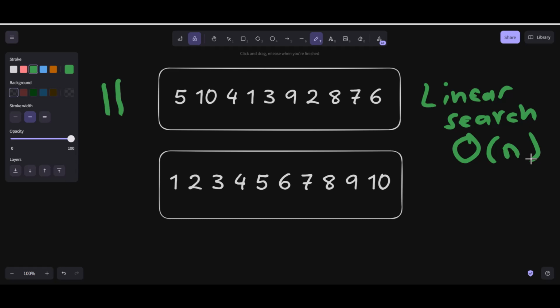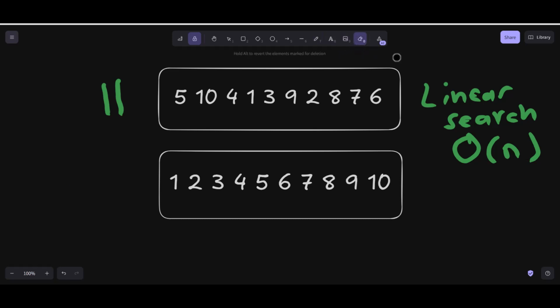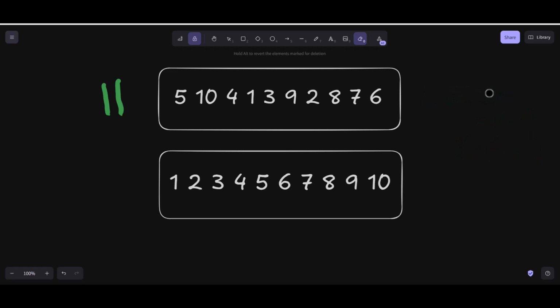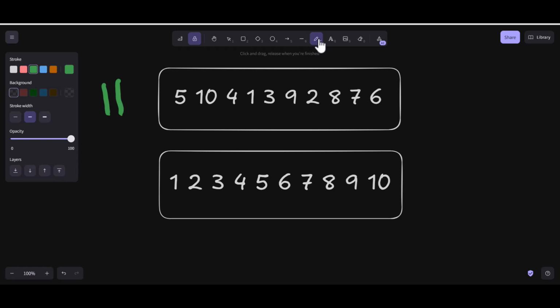All right, now, let's get to the main topic, binary search. Let me move some of this stuff out of the way. And that's linear search. We don't need to talk about that for the moment. Here on the bottom, I have everything sorted, and that's important because sorting the list actually allows us to use binary search. So what's binary search? Well, let's go back to our original idea, and let's say we were looking for the number 9.